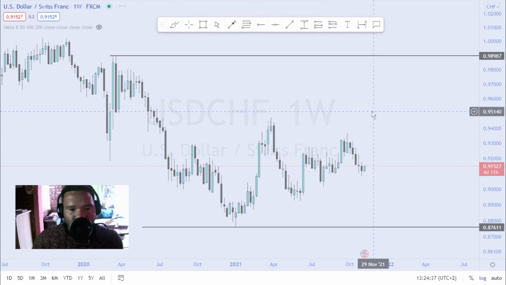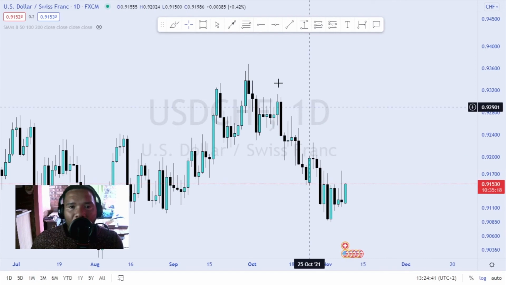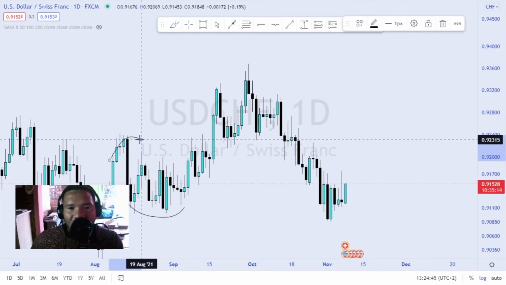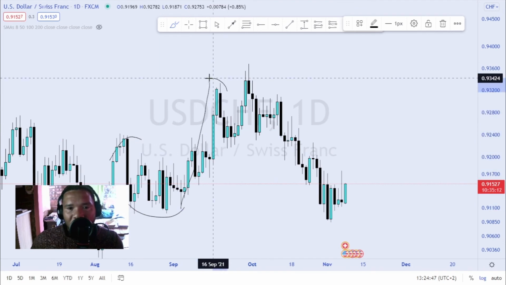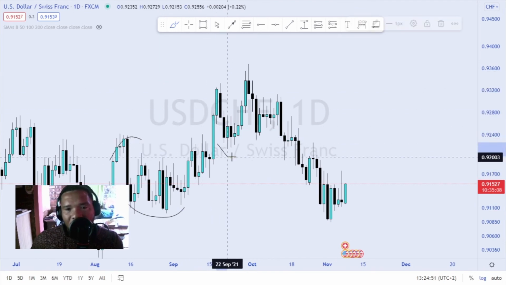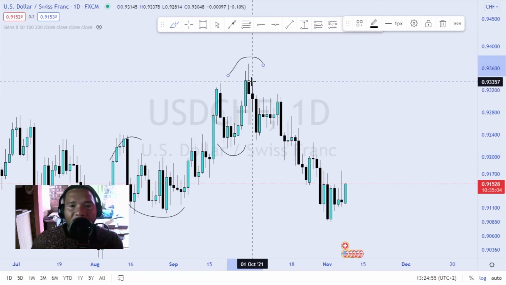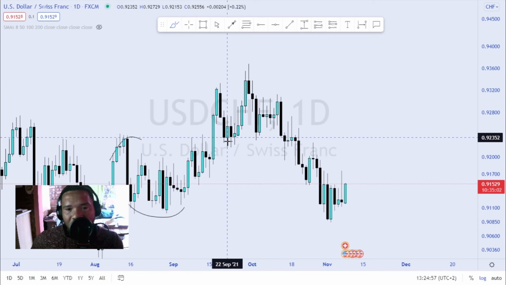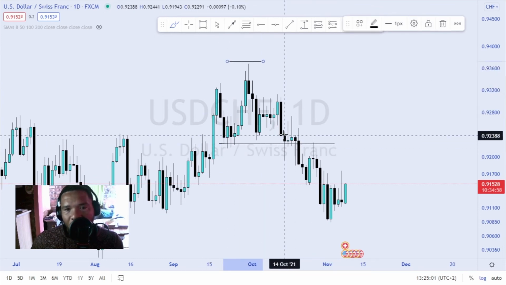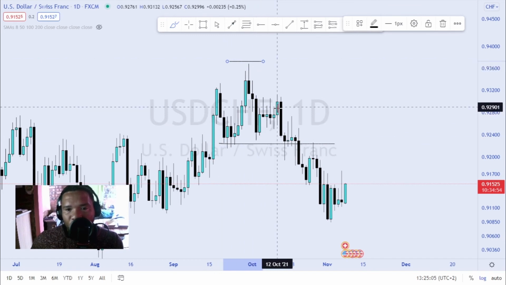So if we scale down to our daily time frame right now, again, we can see some form of market structure break, right? We do have this low into the market and this higher high into the market. We did breach out of this and create this new higher high into the market, and price did create this new low into the market, as you guys can see. And we do have a verified higher high into the market. There you guys can see that we basically were trading in between this region, in this area. We didn't create this new higher high, and we didn't create this new lower low point, so price was ranging.